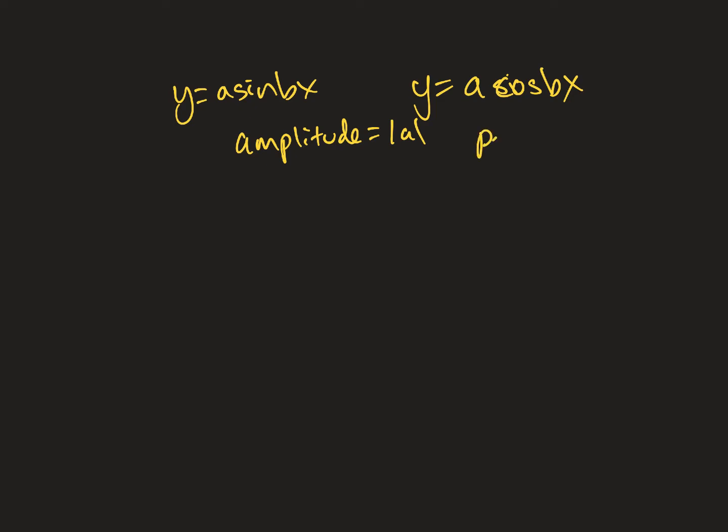It's going to either horizontally compress or shrink, or expand the graph. And so the period is normally 2 pi, if b was 1, and then you divide it by that b value to find the new period. Something I find helpful is, once I know that new period, to find the interval width between the angles I'm going to plot. So the interval width is always going to be the period divided by 4.